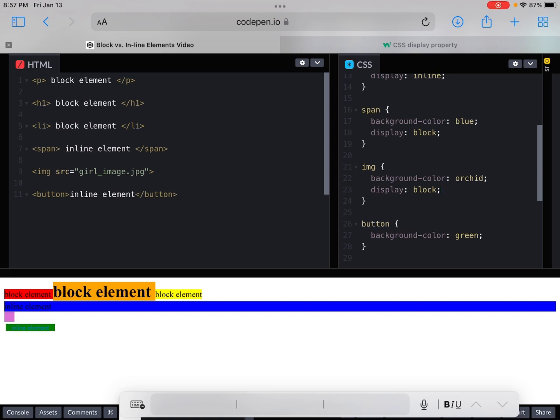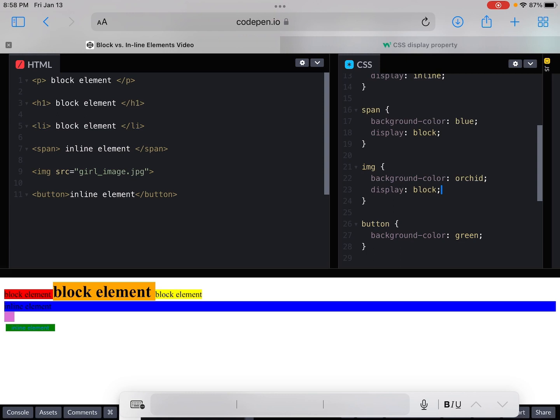Okay, I don't even know if you saw that. It was so small and so little. I'm gonna do that one more time. Notice that the green inline element is still next to the orchid, the purple one, the image, little tiny square, because it's still set to the inline default. But I am now going to change it to block. And the green jumps down because that image is supposed to be taking up the entire space, okay?